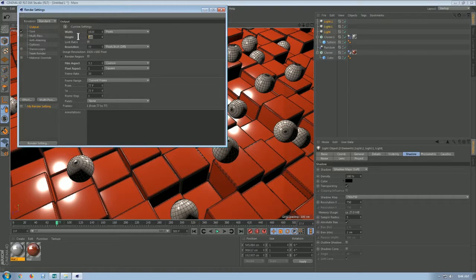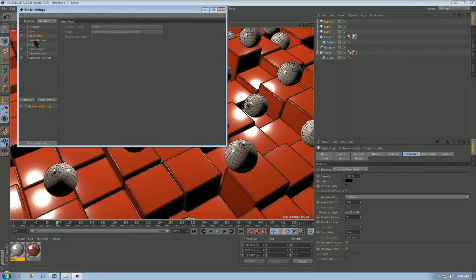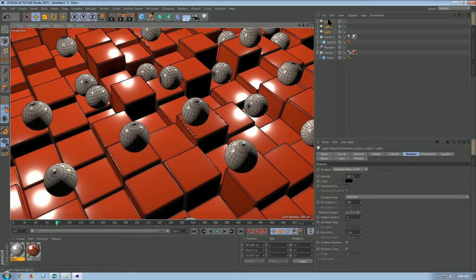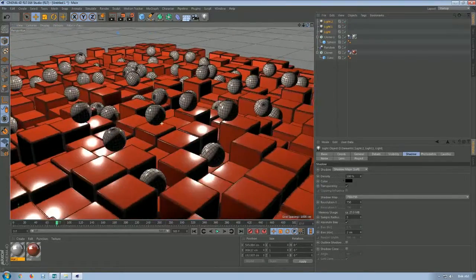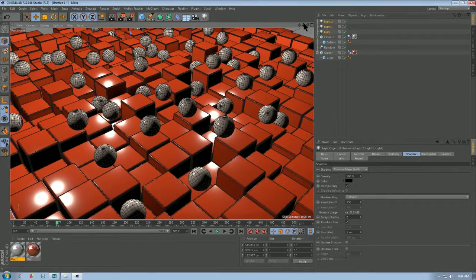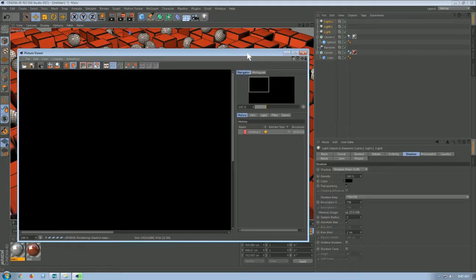Mine is going to be 1920 by 1080. We will go to our anti-aliasing and put it on best. Find our camera angle we wish to use. And give it a render.